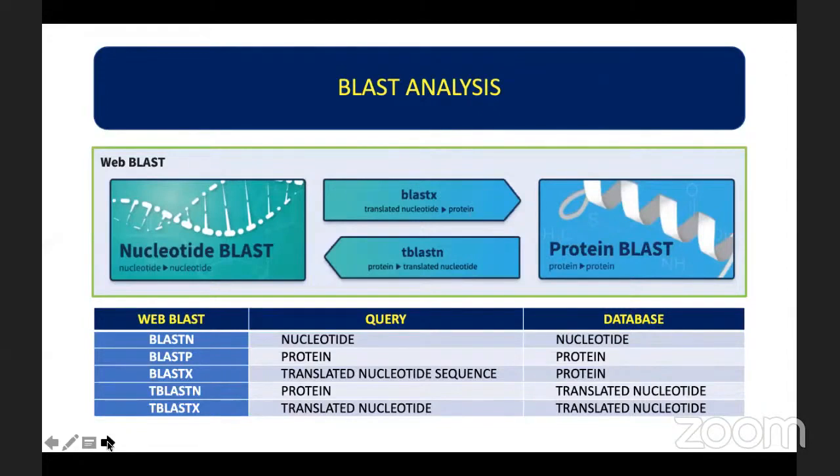BLAST-X, T-BLAST-N, and T-BLAST-X are variations of BLAST analysis which involve translation of nucleotide sequences and use translated nucleotide database. These variations factor in the 6 frame translations in comparing translated nucleotide query. This is commonly used in the level of protein sequence homology search.